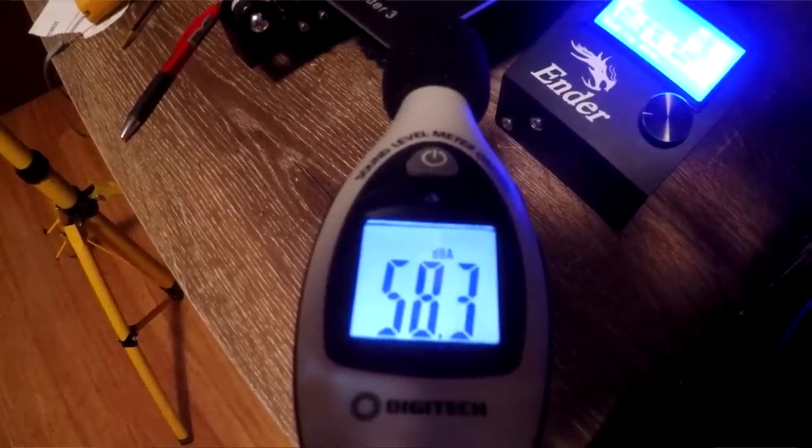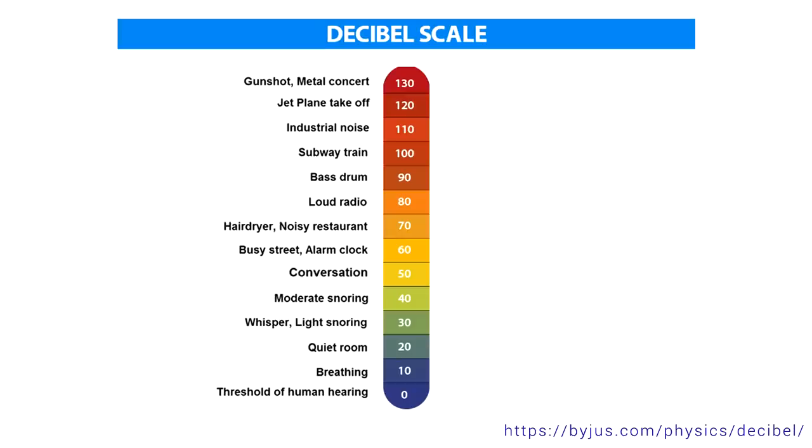Firstly, we have this sound meter from Jaycar in Australia. It measures decibels, but what are decibels? Decibels are a measure of sound pressure. Double decibels does not equal double volume. In fact, small changes can be significant. Compare 50 to 60 on this graph - it goes from normal conversation to a busy street in only 10 more decibels, and another 10 again to escalate to a hairdryer being next to your head. I hope you appreciate that a small change in decibel can have a quite significant impact in real life. I'm going to place this in the exact same position every time next to the printer, watch it for about 10 seconds and take an average.